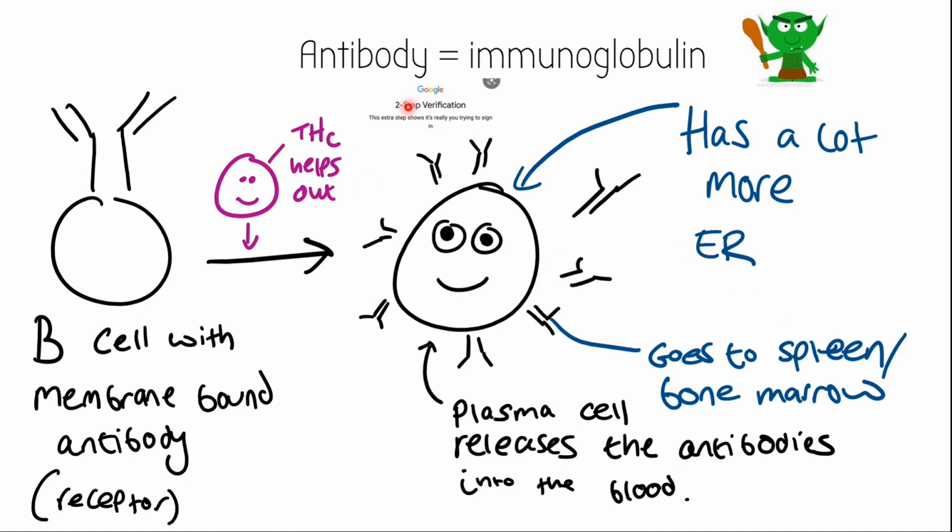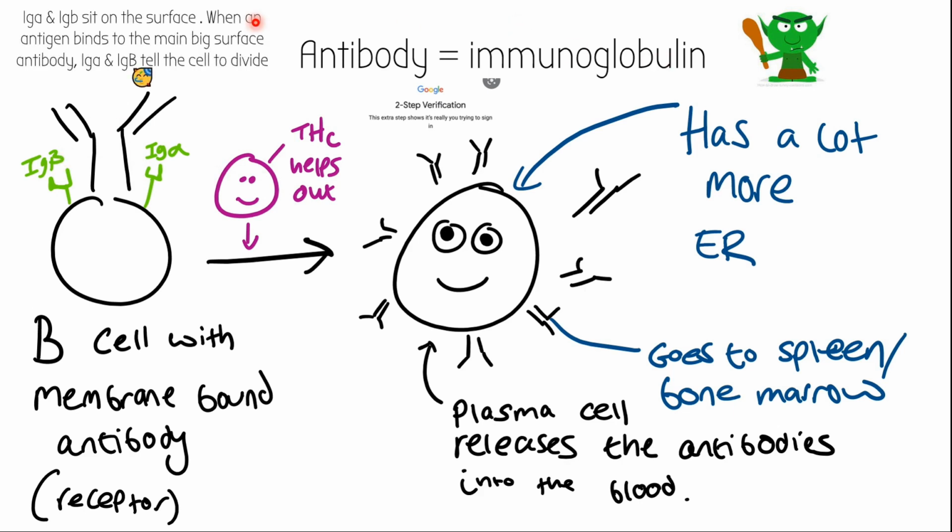Okay, we said there's two-step verification. In order for the B cell to turn into the plasma cell, it needs a T helper cell to double check. But there's also a triple checking mechanism. There are two immunoglobulins, so antibodies, on either side that flank the receptor on the B cell, and these are called IgA and IgB. Ig stands for immunoglobulin, and these sit on the surface. When your antigen binds to your receptor, these guys can also sense it, and they send a signal as well, letting the cell know that it's okay to turn into a plasma cell. So that's IgA and IgB.